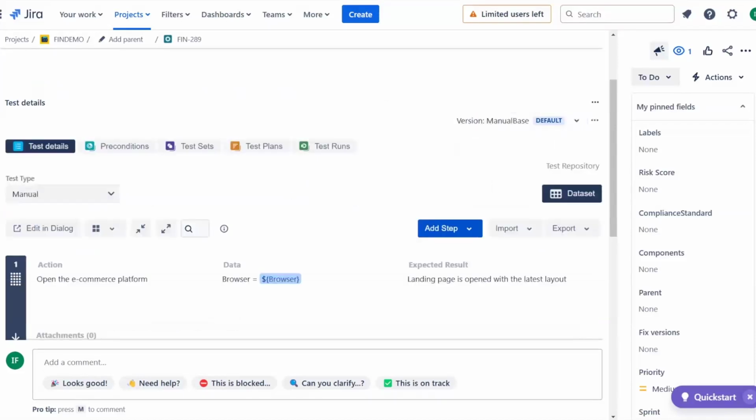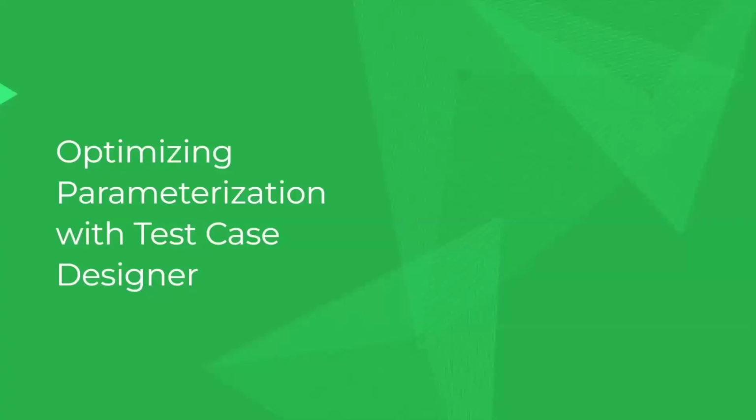This concludes the Xray portion of the demo. We are set up with our first parameterized test. So far, with Xray's parameterized tests, we've avoided the proliferation of test issues and improved efficiency. This feature has been working well for Xray users, but that doesn't mean we cannot improve it even further.